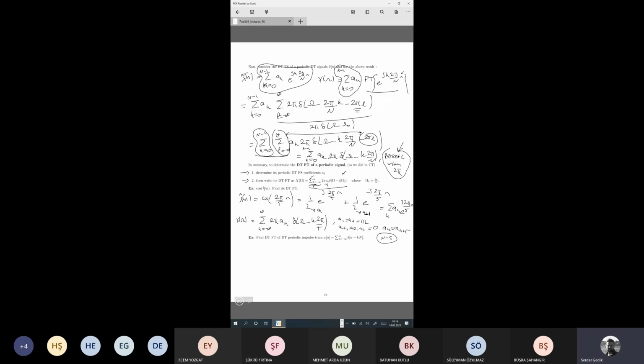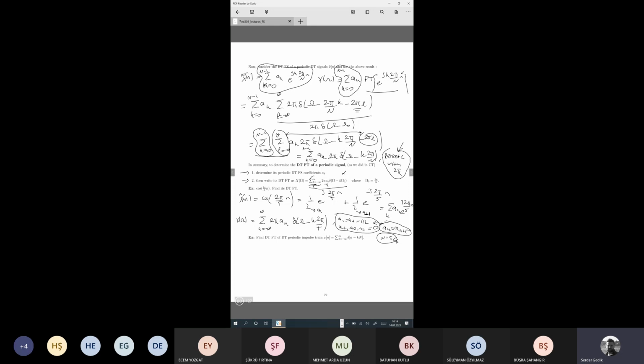So I only write a_0, a_1. So if I start from minus 2, I write a_minus 2, a_minus 1, a_0, a_1, a_2. So 5 terms are needed, okay? I only need 5 terms starting from minus 2 and say that the rest follow a_k equals a_(k plus 5). So those two actually are defining all of my a_k coefficients since N equals 5.